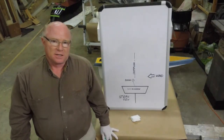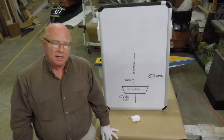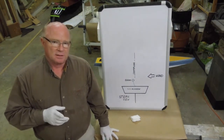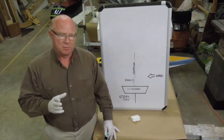Okay, all you T37 builders out there, we're going to do some rigging right now. And I thought I would start out by doing one option that I think is a pretty good idea. It's called a Barney post. Now, what is a Barney post?